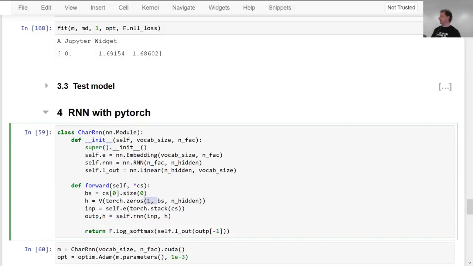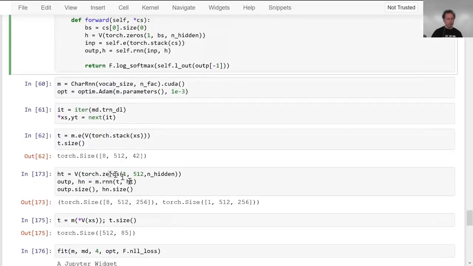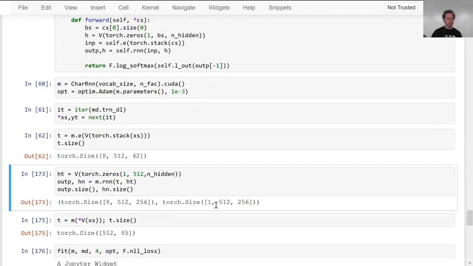We'll learn more about why that is later, but basically it turns out you can have a second RNN that goes backwards. One goes forwards, one goes backwards, and the idea is it's going to be better at finding relationships that go backwards. That's called a bidirectional RNN. Also, it turns out you can have an RNN feed to an RNN. That's called a multi-layer RNN. So if you have those things, you need an additional axis on your tensor to keep track of those additional layers of hidden state. But for now, we'll always have a 1 here, and we'll always also get back a 1 at the end.